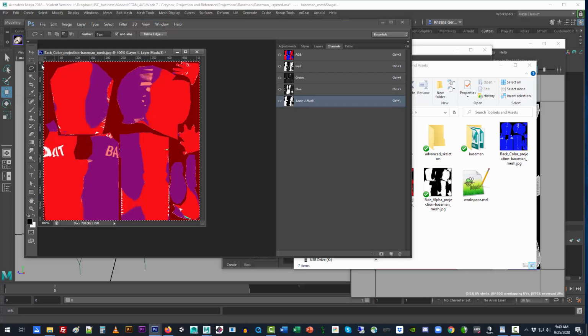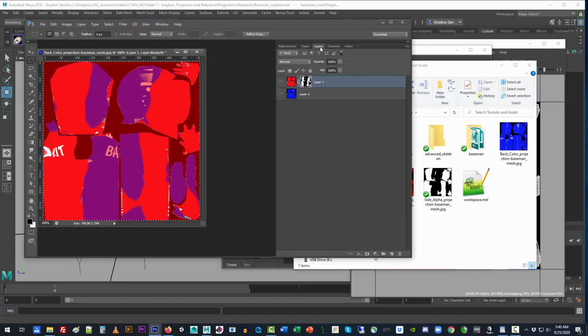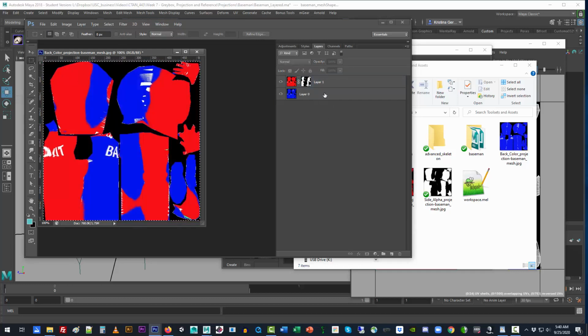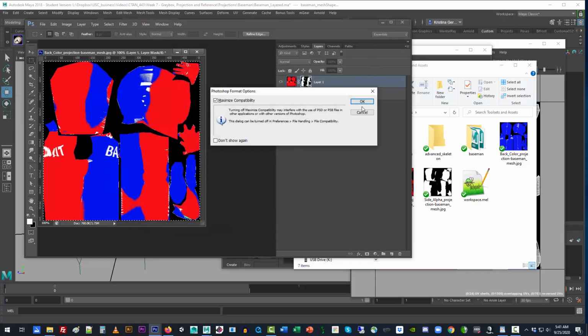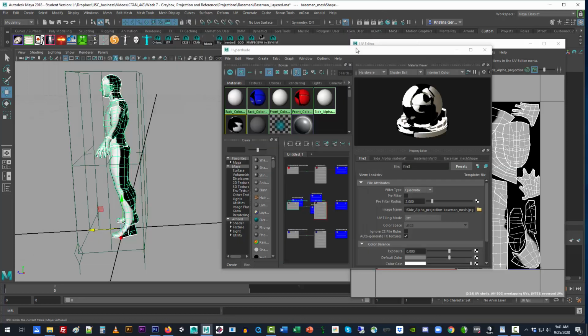So I can select off of it and come over to layers again, and now I can see that this has an alpha channel that is only showing some of the red on top of the blue. This is my final product. So I want to come up here and save this as a Photoshop file, and I'll just call this final image or base texture. I've got pretty much everything I need in one image.